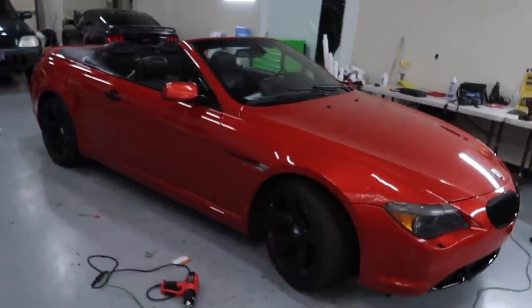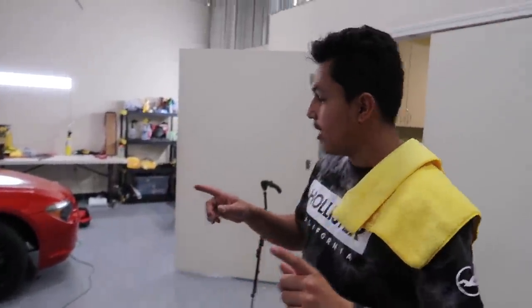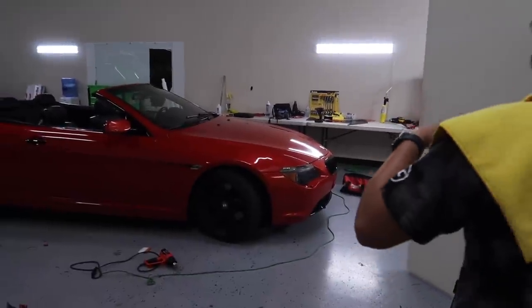To be honest, I was honestly thinking about naming her Dragon because the color is Dragonfire Red. And another crazy thing that I paid attention to right now is that if you look at the front headlights, it almost looks like that dragon look. Oh, good point. So it's definitely Dragon.